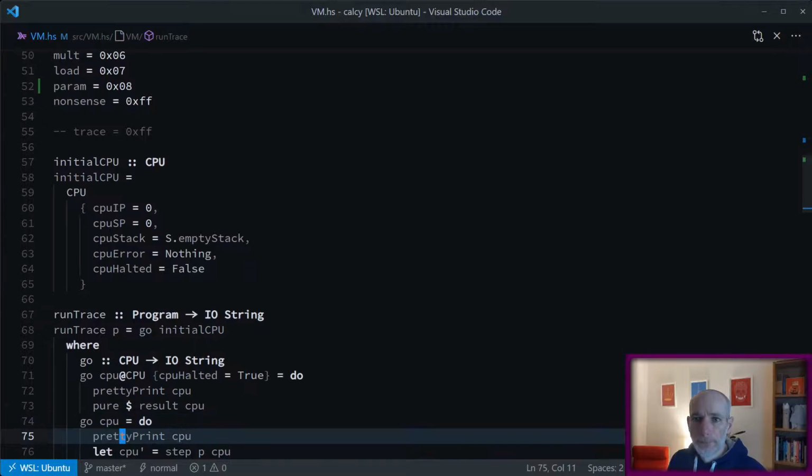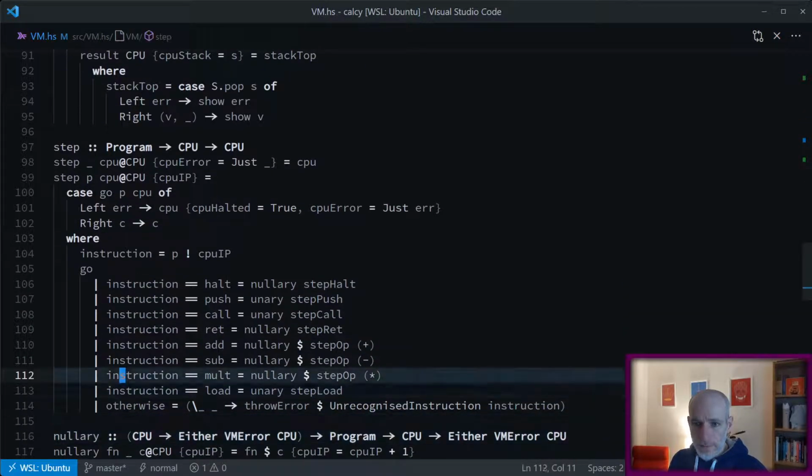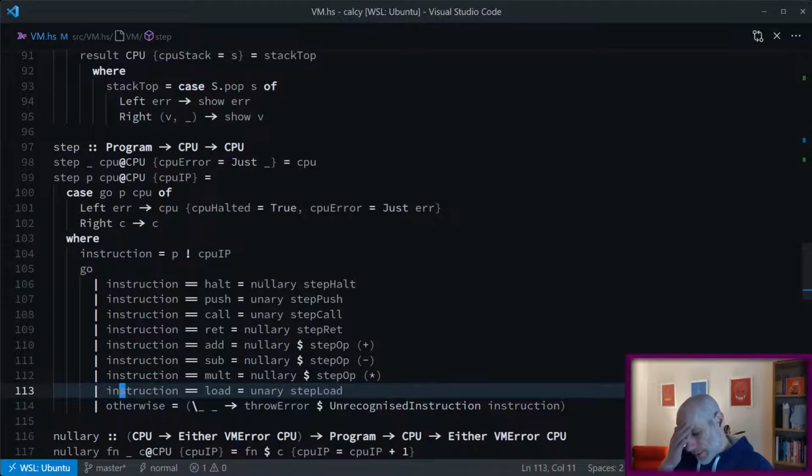So in our list of instructions here, load takes a single argument, so it's going to be a unary thing, and it's going to be a step param rather than a step load.